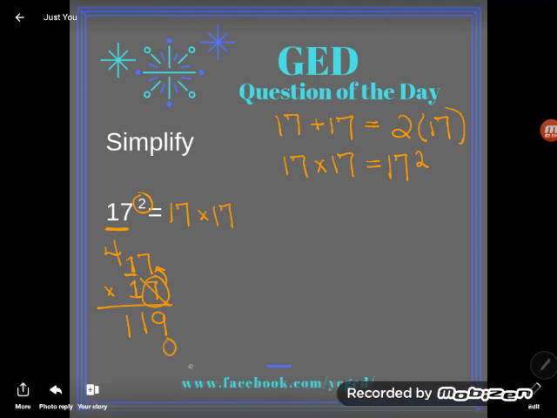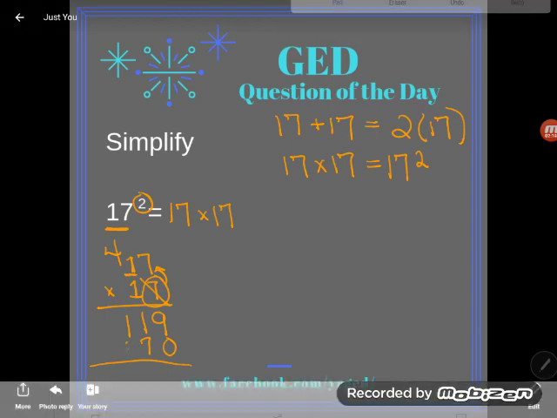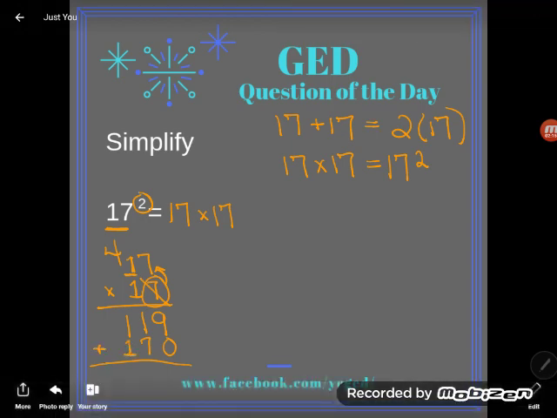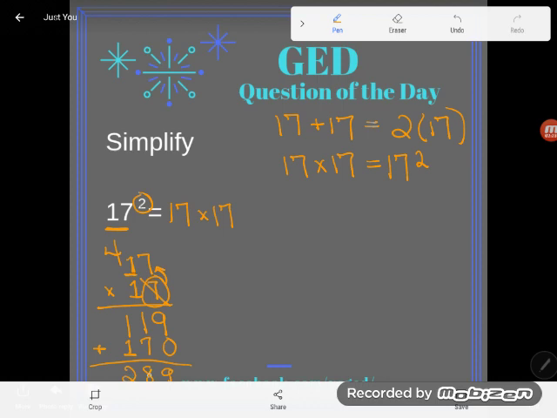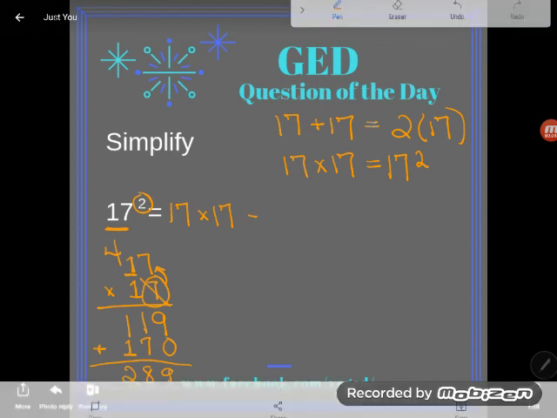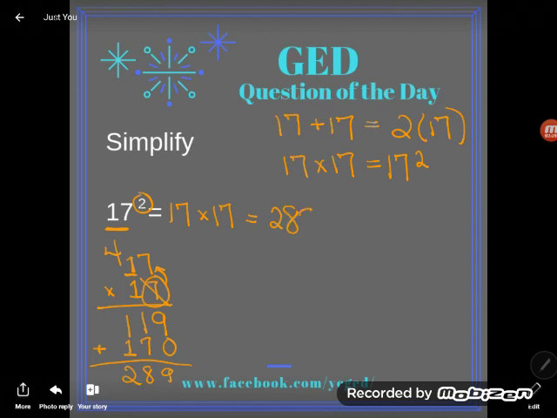Now I'm working with my tens, so I'll put a 0 here. 1 times 7 is 7. 1 times 1 is 1. Add up what I got from my ones column with what I got from my tens multiplication, and I get the number 289. So 17 squared is 289.